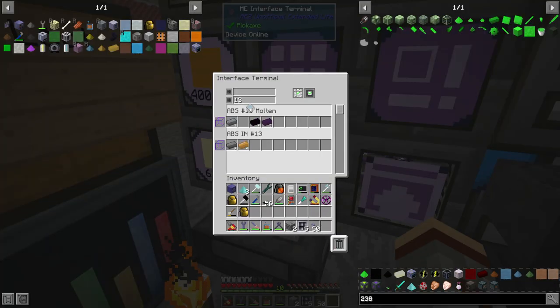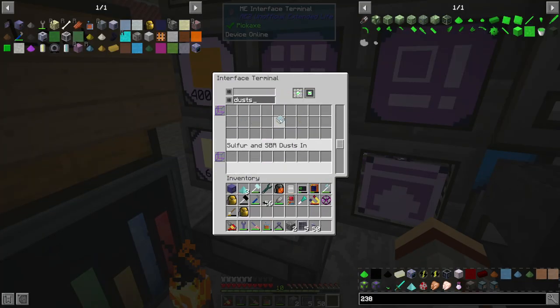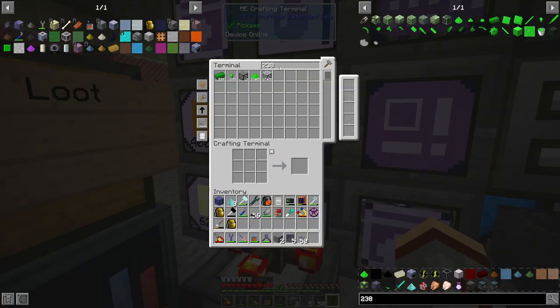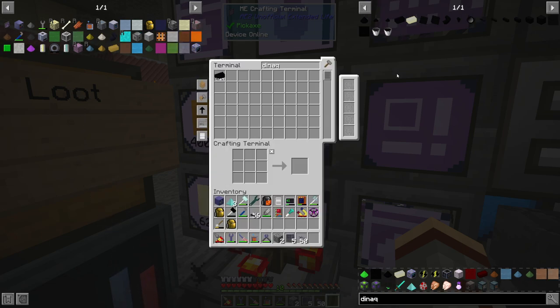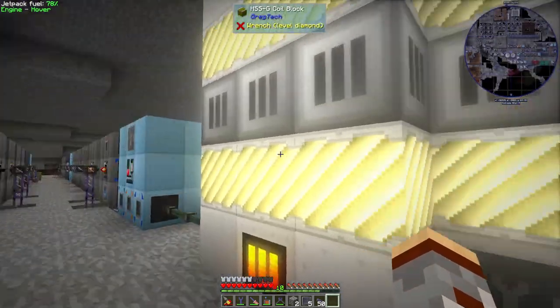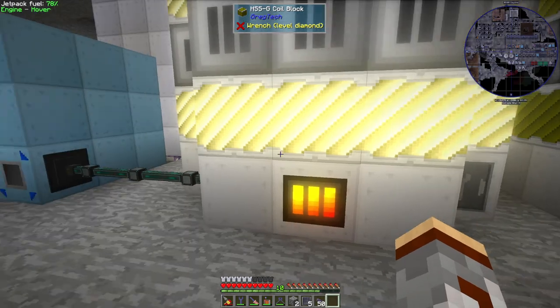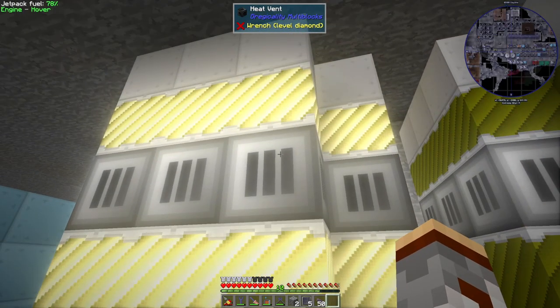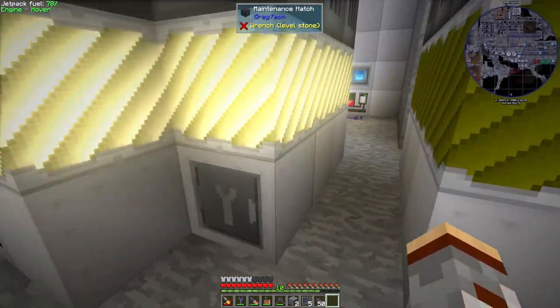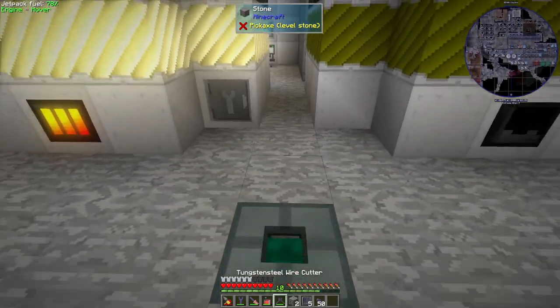Okay. And this. Okay. Dinoquide. Okay, we do have trinium. No. Wait, what? Oh, we don't have trinium. Oh, poop. Okay.